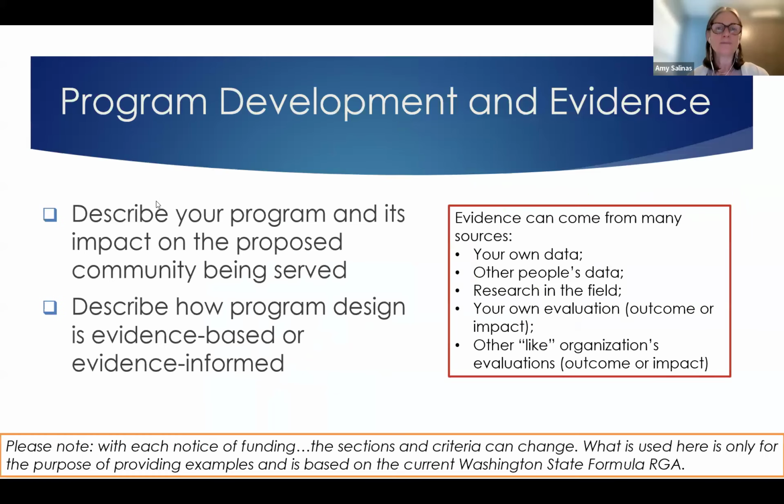Within that program design section that we talked about in the narrative, it's executive summary, program design, organizational capability, and budget and cost effectiveness. Within that section of program design, there are a few other subsections that communicate really important details about your program design and your theory of change.